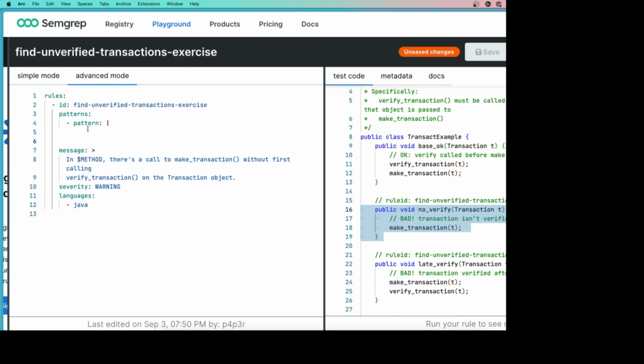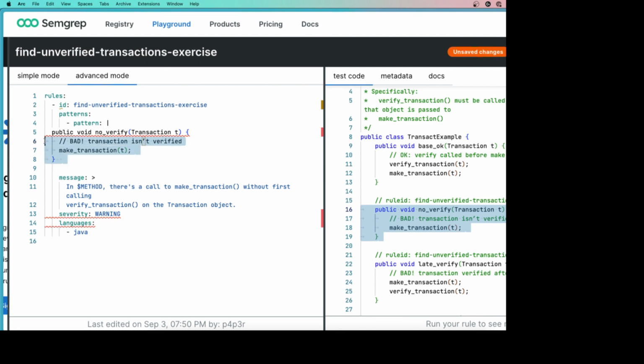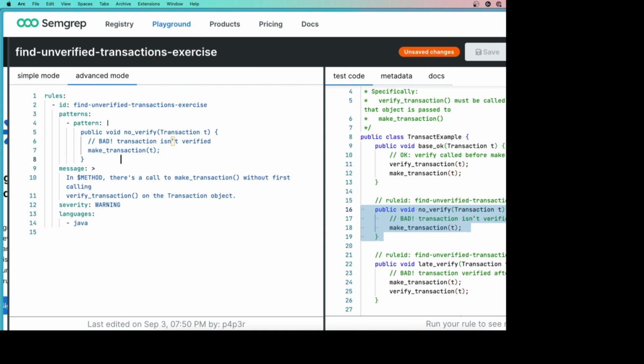Copying. Pasting. And then doing a few changes. So we are interested in any kind of function, so we don't really care about the name.